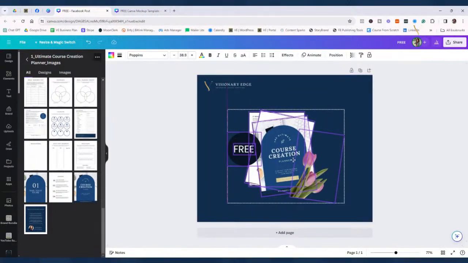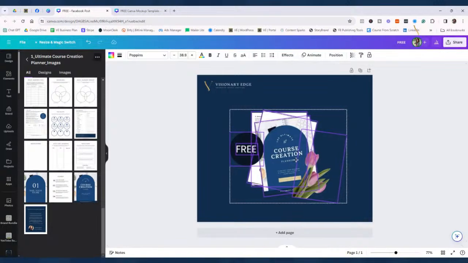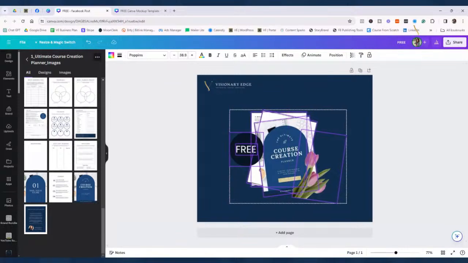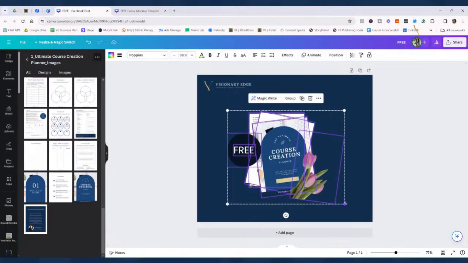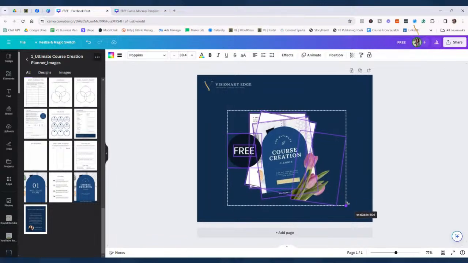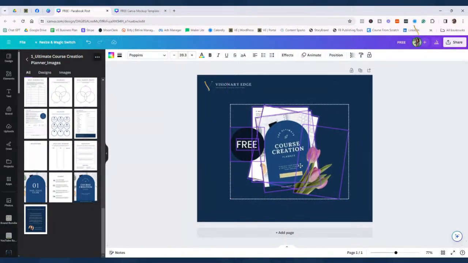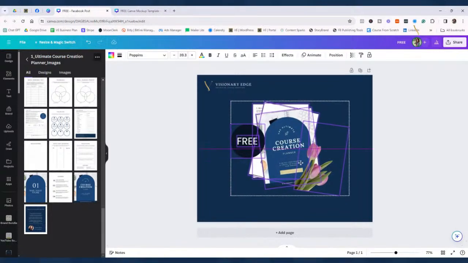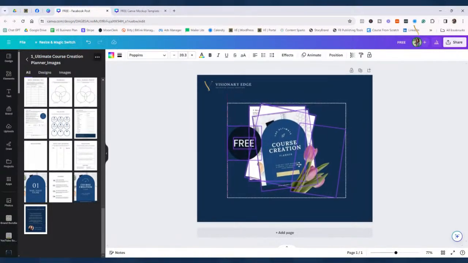What you can do here is size it and move it around without having to individually move everything. You can move the whole thing and make sure it's centered. Say you want to make it a little bit smaller, you can adjust the sizing, or make it a little bit larger, you can adjust the sizing of it. This way you can make sure that everything is nicely aligned for your presentation and looks really good.